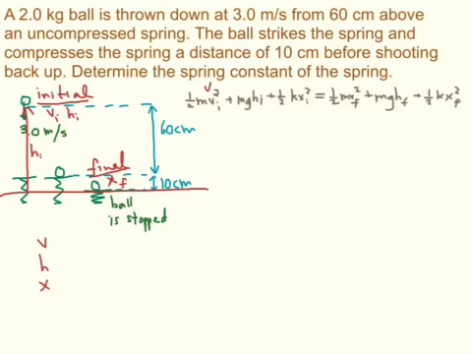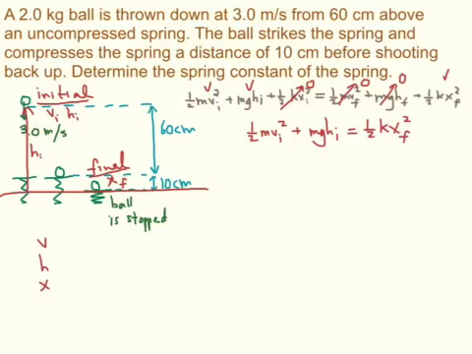Okay, now I turn to my equation. We said there's initial speed, so I want to include that term. There's initial height, so I include that term. This is all 0 because there's no compression at the beginning. There's no final speed, so this is 0. The final height is also 0, and we do want to include this because there's final compression. So I write that equation with just those three things. 1/2 k x final squared.